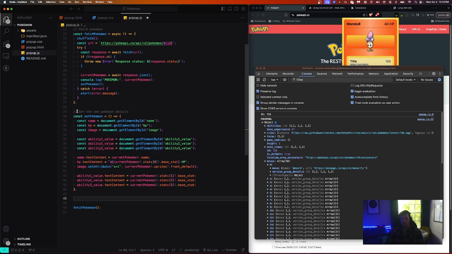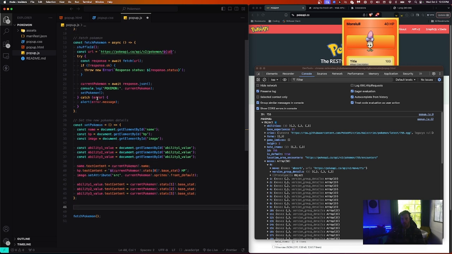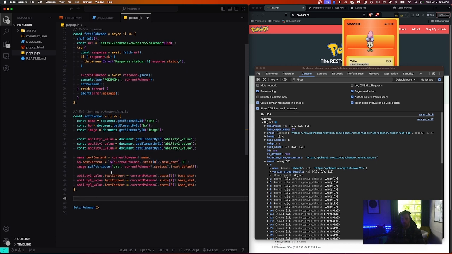So for now, we're going to pause on our set Pokemon function, because we're going to add more to that so that we set those values for the actual moves. But the first thing that we need to do is actually get 2 random moves and collect all the information for it so that we can store it somewhere so that we can use it a little bit more easily. So I'm going to set up a new function. I'm going to just say select 2 random moves and collect details.